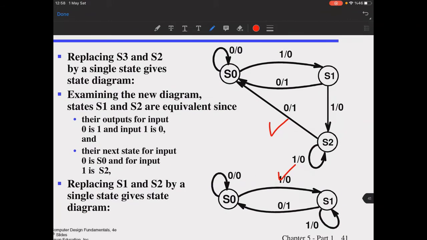I hope you understand that those type of questions can be asked to you in the exam, or when you design your circuit, you can realize this and end up with simpler circuits. We will discuss more about this in the sequential design part as well. The current part will be dealing with the sequential analysis only for the moment.